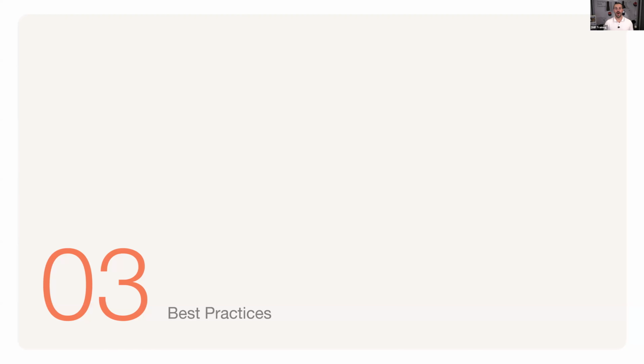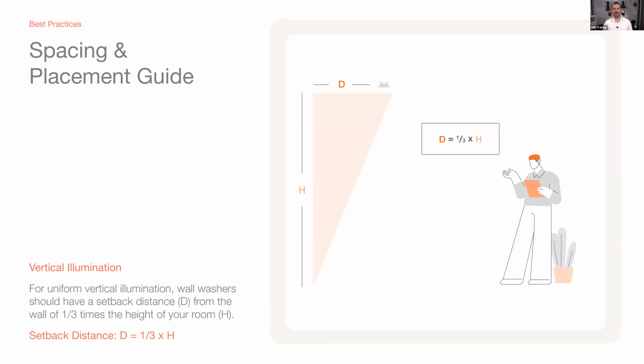Next, we're going to talk a little bit about some of the best practices for wall washing. So we have some general guidelines, and I should note, we didn't mention this yet, but all of the content from this presentation is available in our wall washing application guide. Under our website, under resources and additional resources, you'll see it with our brochures. So the graphics and things from here are pulled directly from that guide if you ever want to go back and reference it. But when using DMF's wall washers, these guides were specifically given around our M series set of wall washers, which we'll talk about in a few minutes.